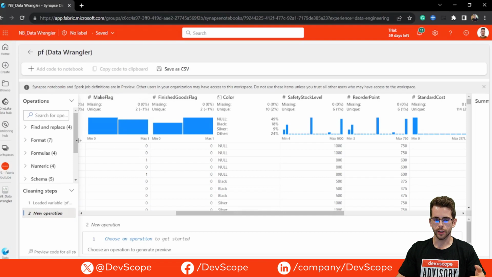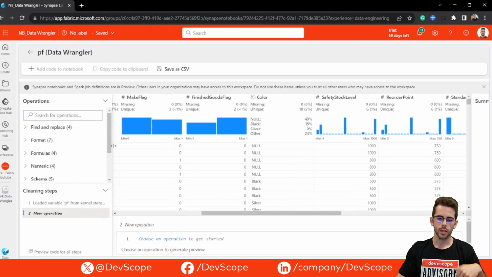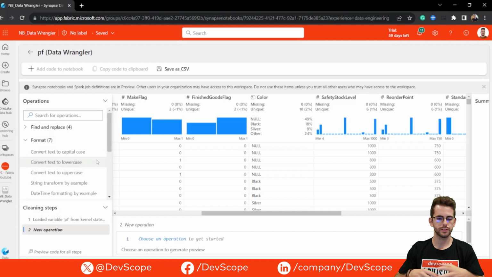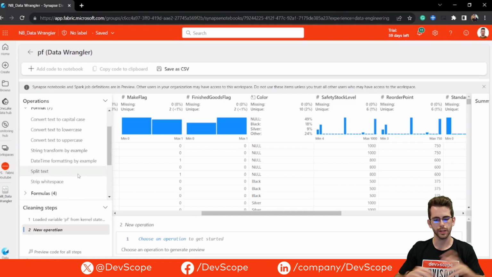The other thing that we can do is start doing transformations in our data frame, and at the left corner of Data Wrangler, we have some operations that we can apply over our data. We can find and replace values, we can drop duplicate rows, we can fill missing values, we can format, we can convert text to lower or uppercase, we can split text, split white space, a lot of transformations.